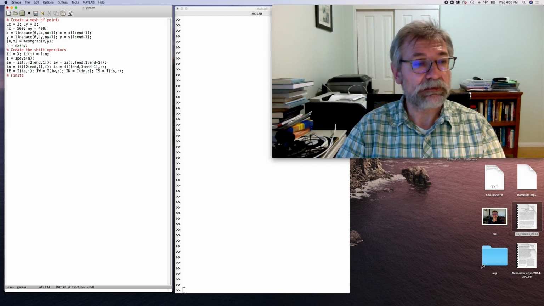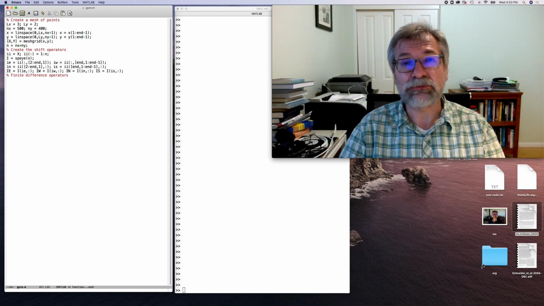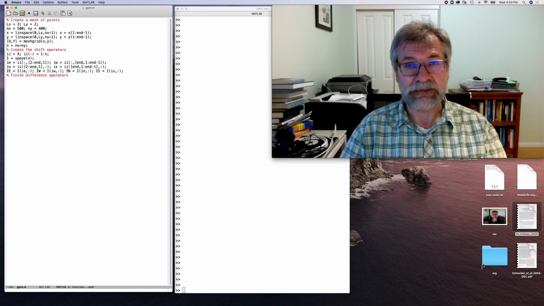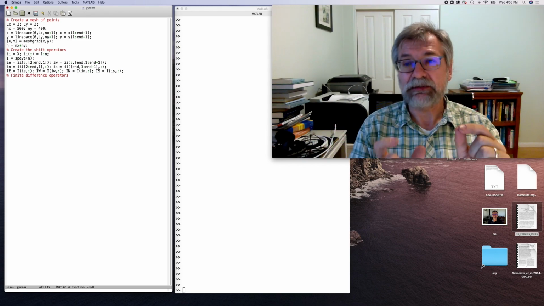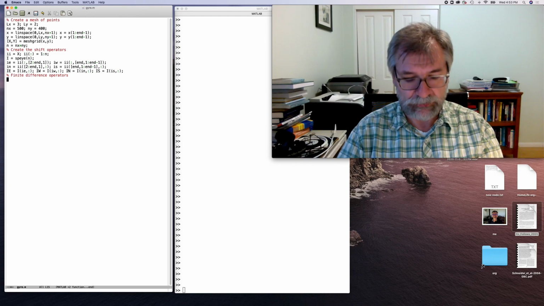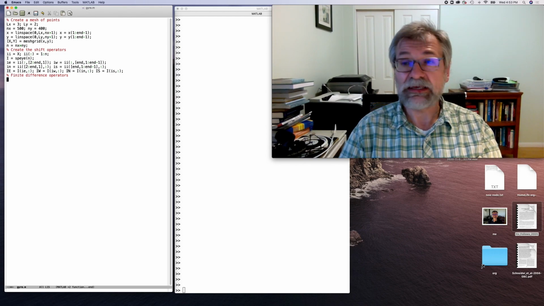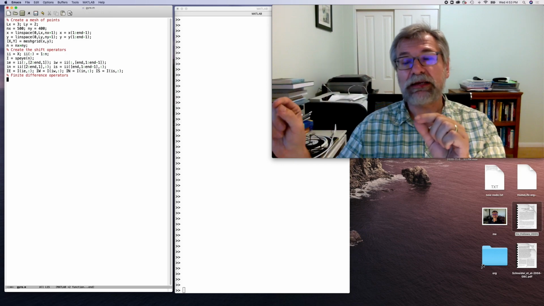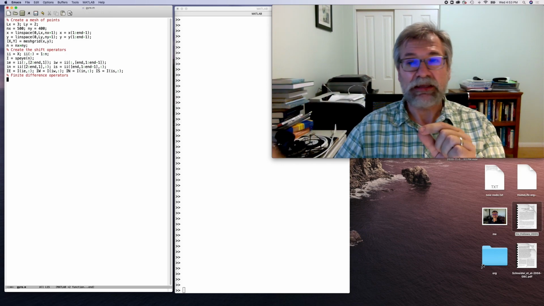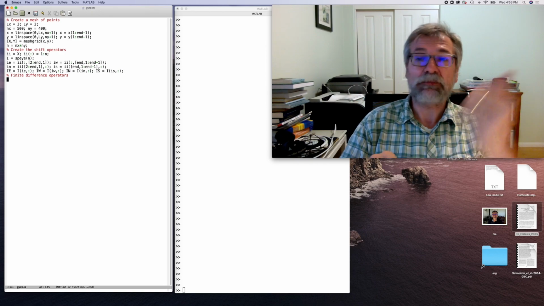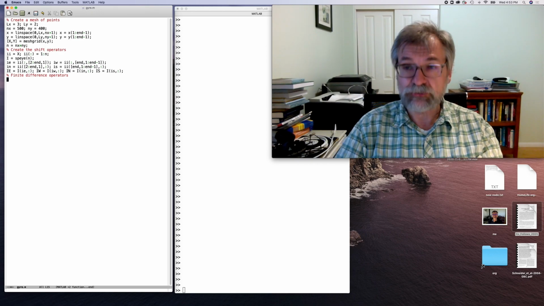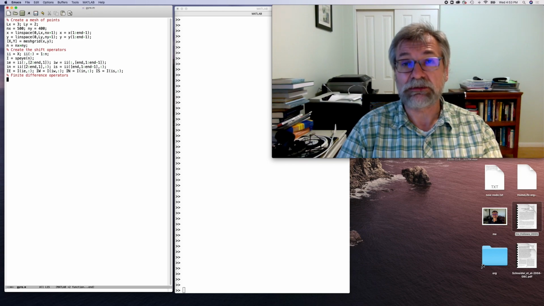Finite difference operators. If we want to do a partial derivative with respect to x, we can approximate that by taking the difference between two neighboring points on the mesh and then dividing by delta x, the spacing. So two neighboring points in the x direction. We can do that in two different ways. We can reference the point ahead of us in the positive x direction and subtract the present point, or we can take the present point and subtract the point in the negative x direction. And those two approximations are valid approximations to a partial derivative.